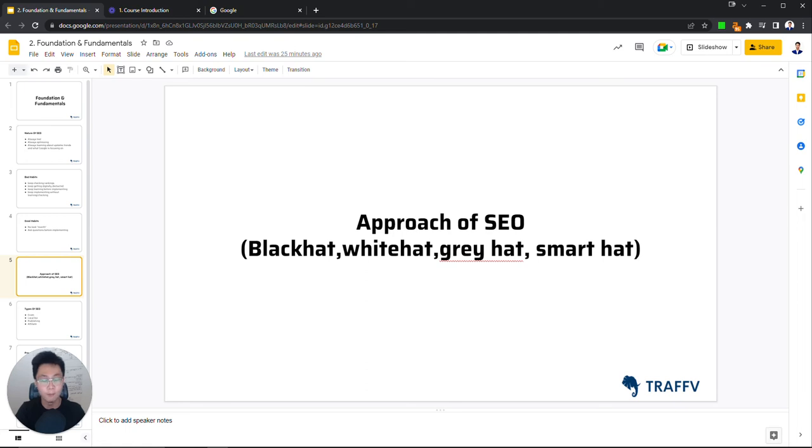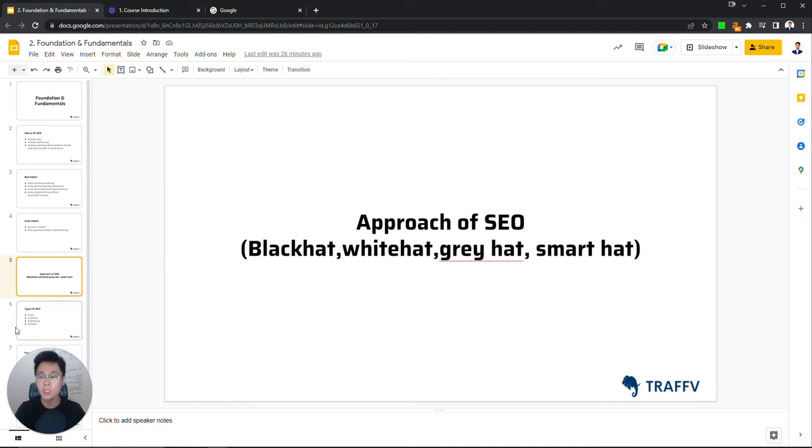Okay, so don't waste time on like black hat, white hat, or I shouldn't be doing black hat stuff, I shouldn't be doing gray hat stuff. One important thing is just make sure that you are using SEO to build a long-term brand. You're not just doing SEO because you want to rank, right? Because that's the last thing that you want. You want to build a long-term brand, and SEO is just one of the means to an end.